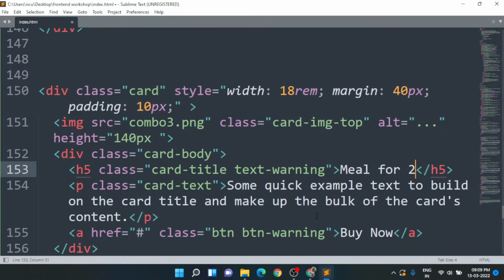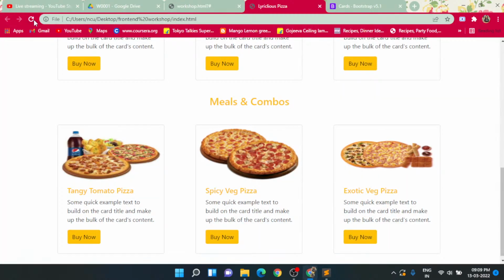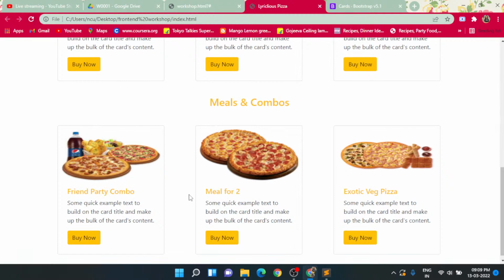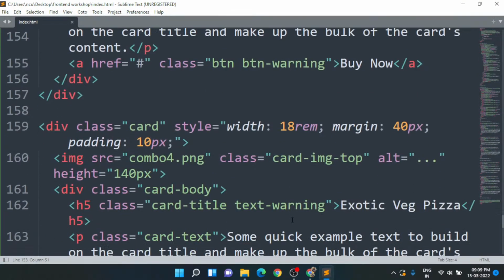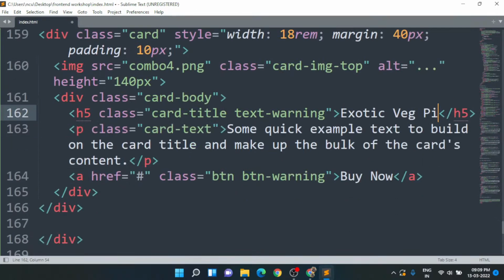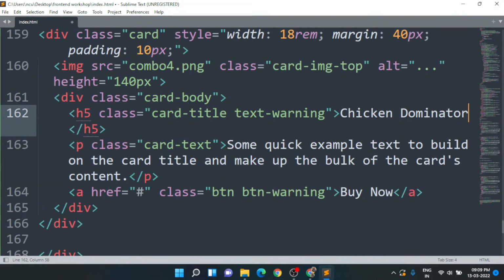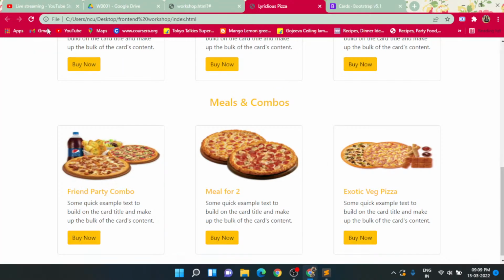Okay, and the third one I am keeping as, let me see what it is there, chicken dominator combo as the third one. So I'm keeping it as chicken dominator combo. Okay, just save and refresh the page.